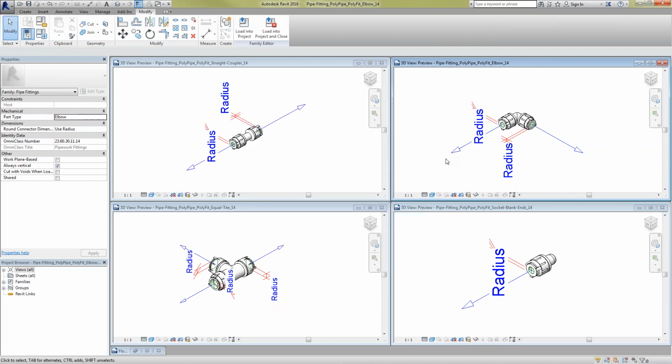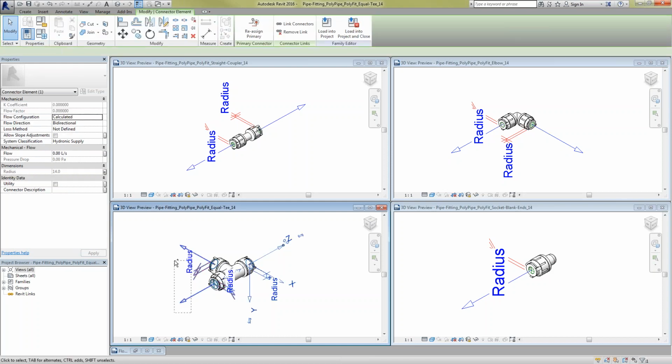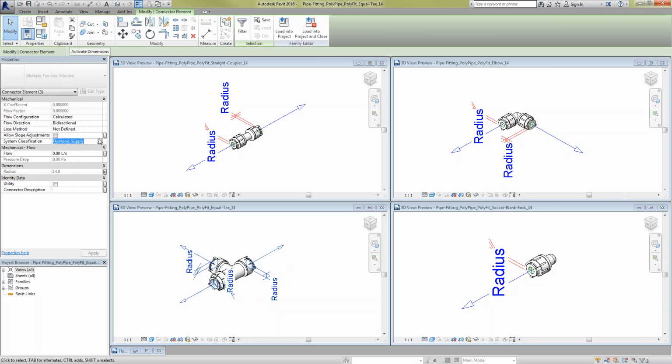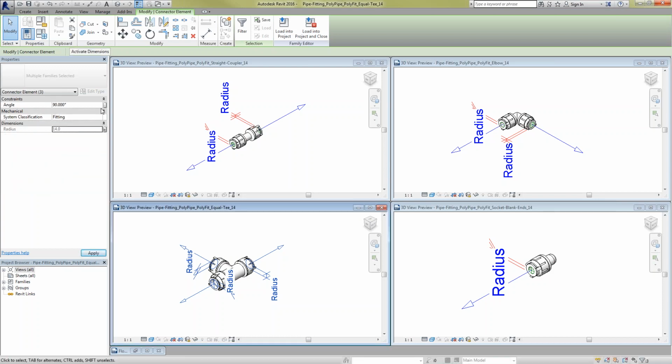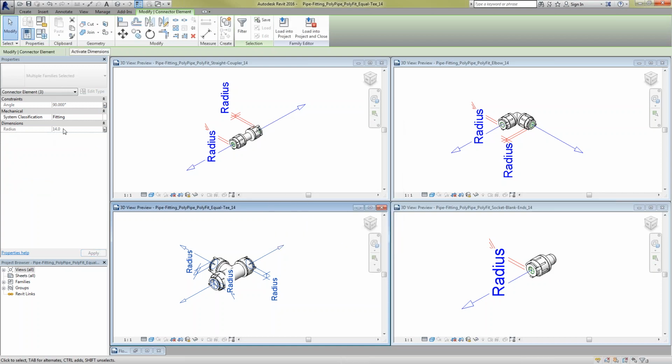We always build it in as a parameter, just so that it's easier to adjust throughout all of the types that you've got built within the component, especially when you're building the components parametrically. So again, just quickly do it for the elbow. So I'm going to go down to global, allow the slope, hit apply, go to fitting, and again we're going to link through the angle, and we're going to make sure that the radius is correct.